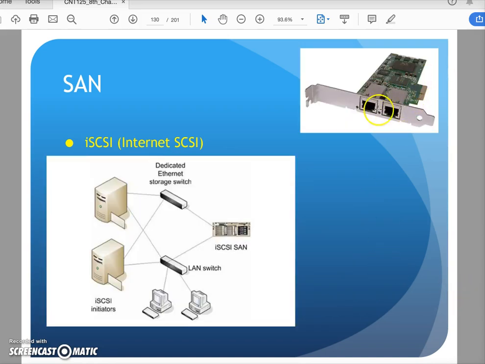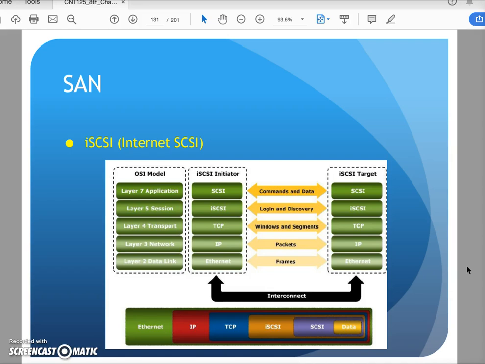So here is actually an iSCSI adapter. All I would need to do is put that into my device here and do a little bit of software, and away we go. So devices could be sending to iSCSI initiators and storage away, and this just kind of shows you the whole iSCSI initiator, where this falls in the OSI model stack.